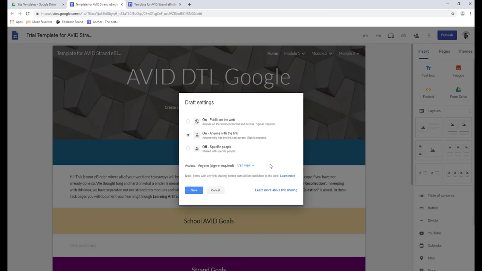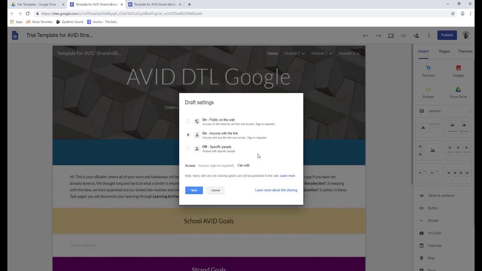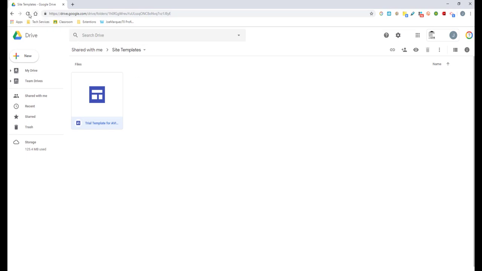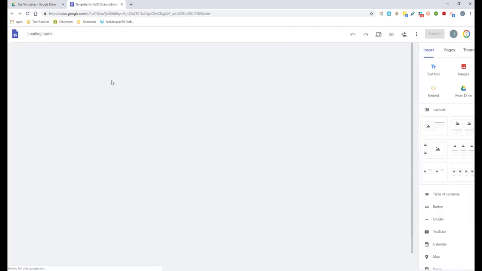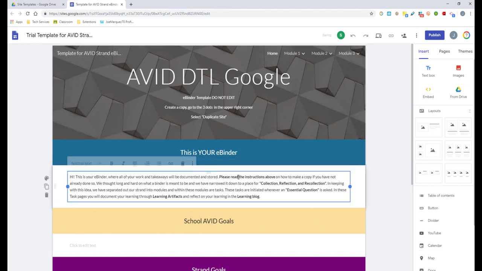If you ever go in here and for some reason change it to anyone can edit and then click save, it is now locked to anybody can edit forever, no matter if you take it out of the folder and bring it back in. Look what happens if we do this. If I go back into the file where I shared it and click refresh, that file is now editable when they click on it. It will not revert back to view only, and they can now come in and edit it.